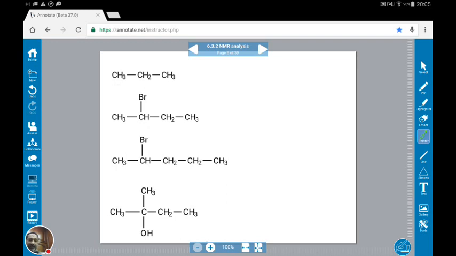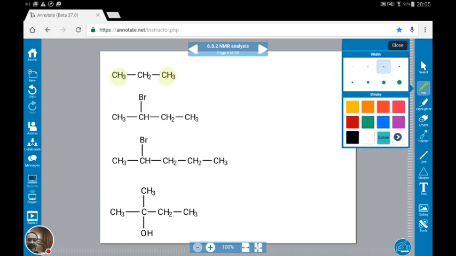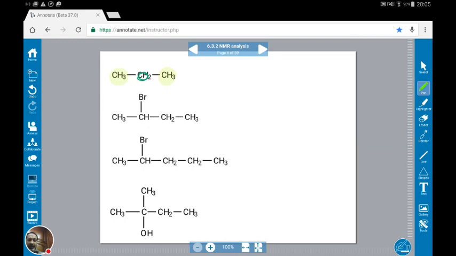Let's start with, in this particular case, I'm going to say that this CH3 group is the same as the other CH3 group. And the reason for that is this CH3 group has a neighbor which is CH2, and this CH3 group also has a neighbor which is CH2. So both CH3s have the same neighbor, and therefore they are exactly the same. And the CH2 group, again, is different because it has CH3 on either end. Bottom line is the CH2 is not the same as the CH3.